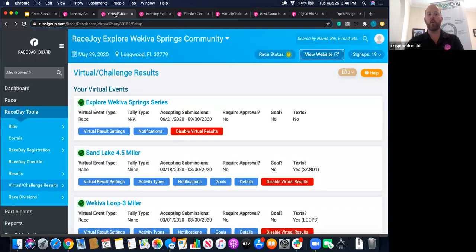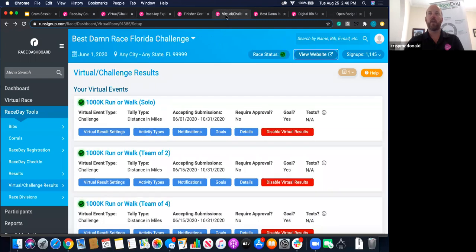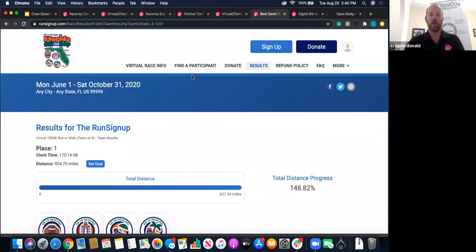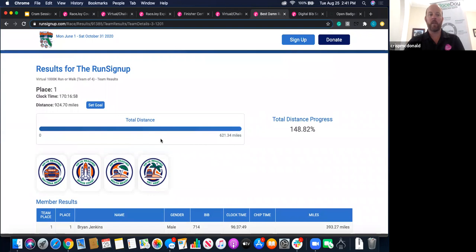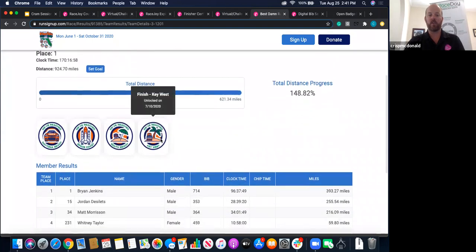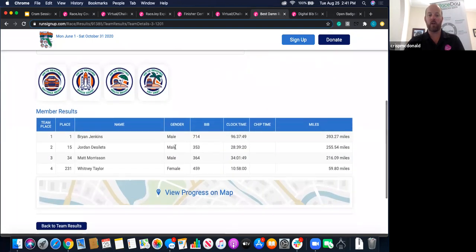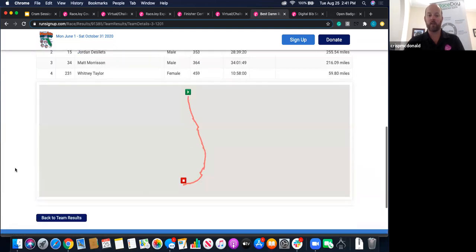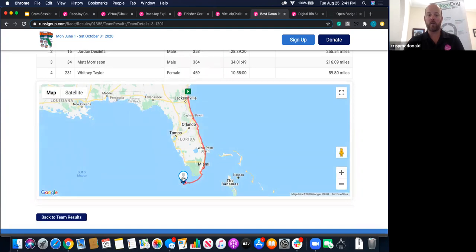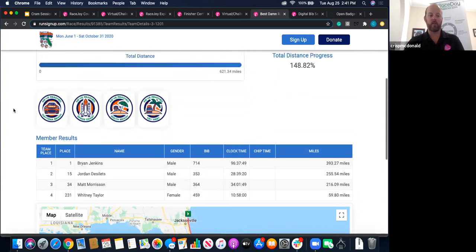And just going back to those teams that we were talking about, it's more on the challenge side. It's less of a relay, more of a team. I think we covered that, but I just wanted to make sure to point that out. So when we look at these, everyone's goal is the same. Everyone's trying to run the entirety. And we can go into view progress. And I think they are hanging out down in Key West, virtually, of course.